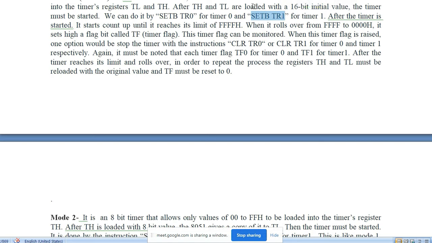It is loaded with a 16-bit initial value. You can use a 16-bit initial value, and after that you can use CLR TR0 to clear timer 0 and CLR TR1 to clear timer 1.